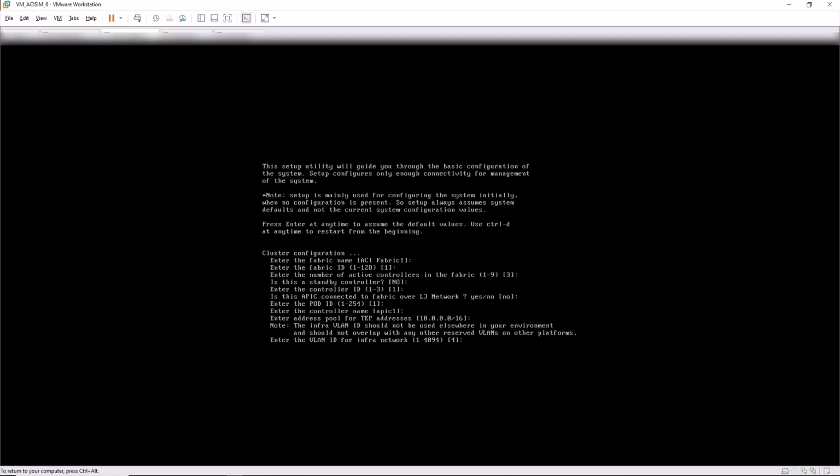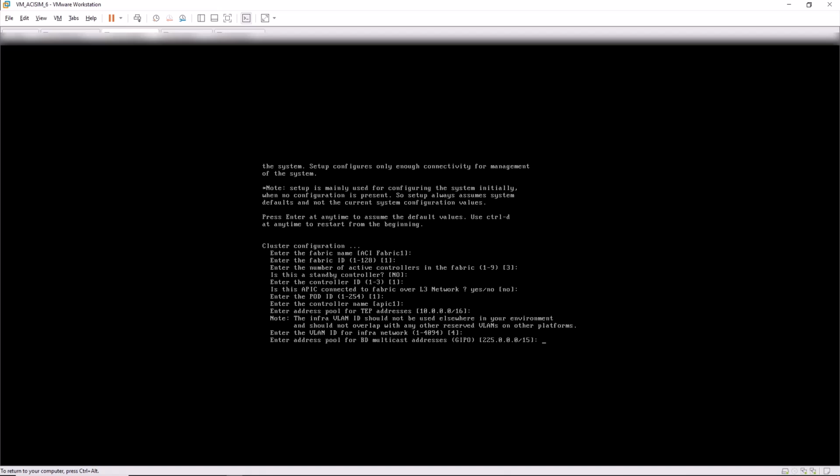This is a bug. I don't know why this is here. And the same happened in previous versions, 5.2, 5.3. So you just accept number 4. But in reality, you're going to select something in the upper range of the VLAN numbers. So hit enter. Then enter address pool for bridge domain multicast address.